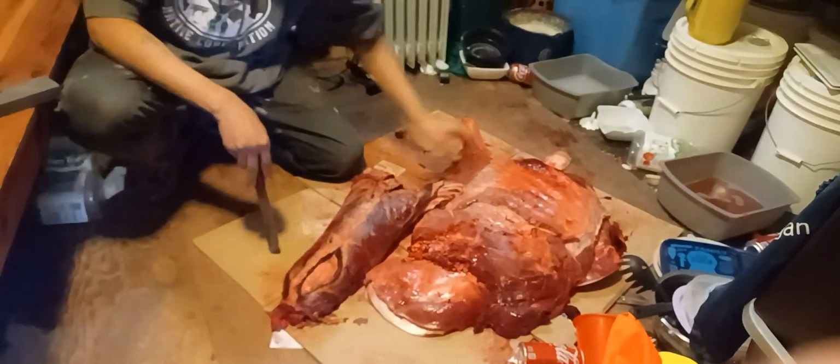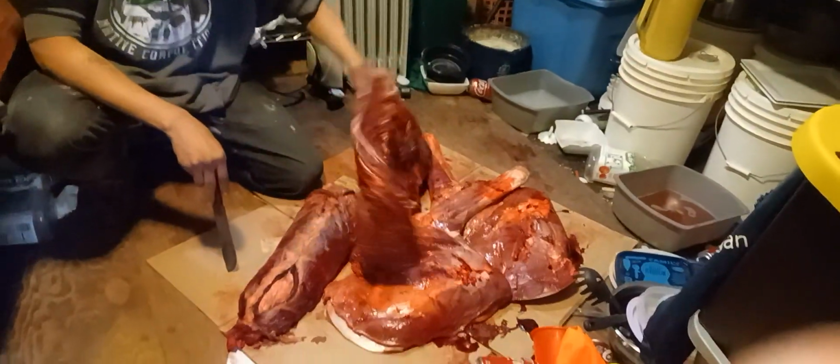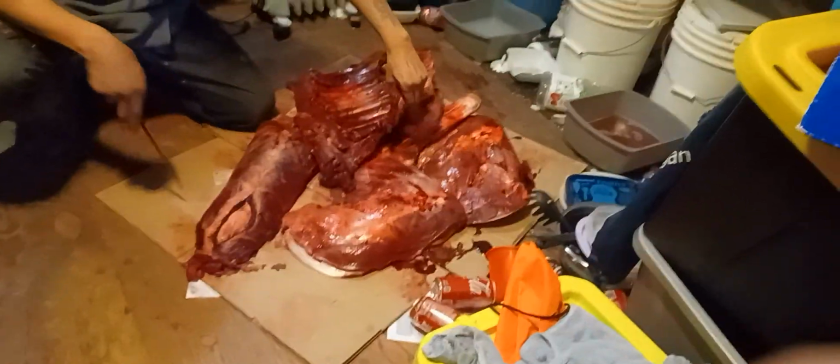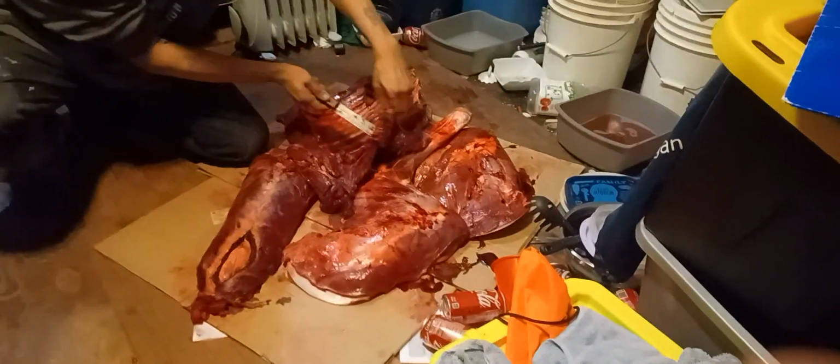Got some fresh caribou. And today I had a front end, but I gave some ribs away. This one right here, I'm gonna hang outside, let it air dry.